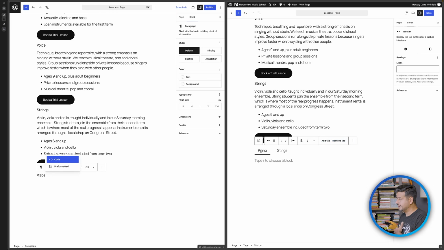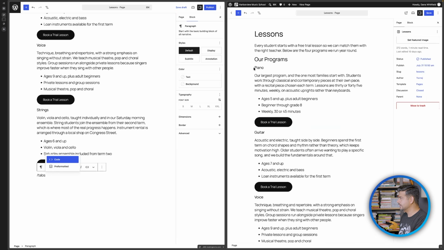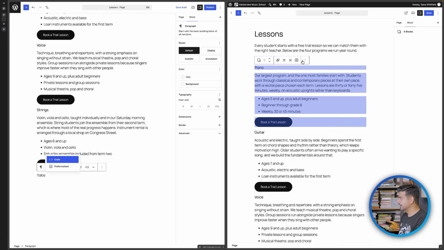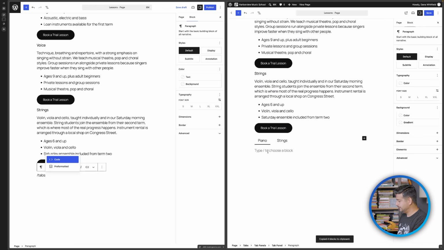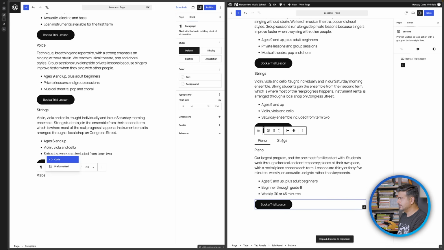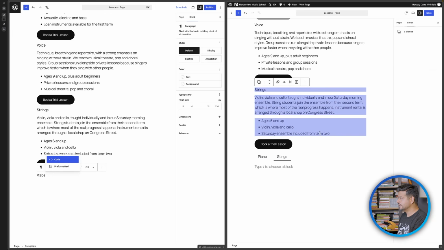And here's how to set it up. Let's say you already created a block, for example, right now we have a piano block. So what I'll do is I just select all the blocks like this. I'll go to the menu. I'll copy all these blocks to the clipboard. I'll come back here and I'll paste these blocks. And then I can move to strings and do the same thing. This way, everything I want to set up in blocks, I can set up in blocks.